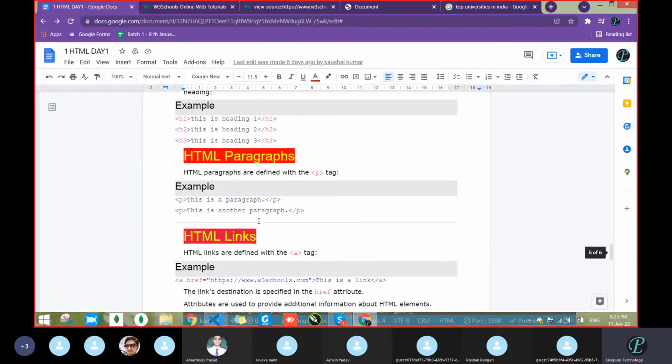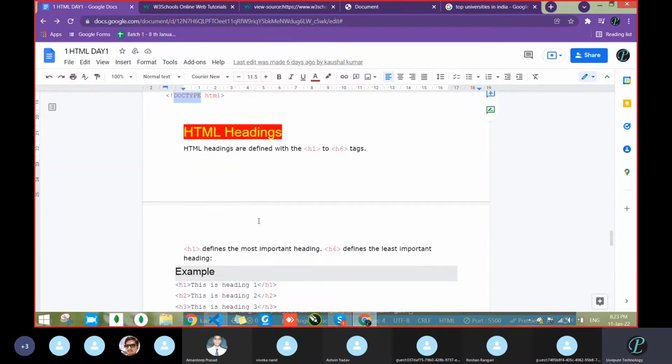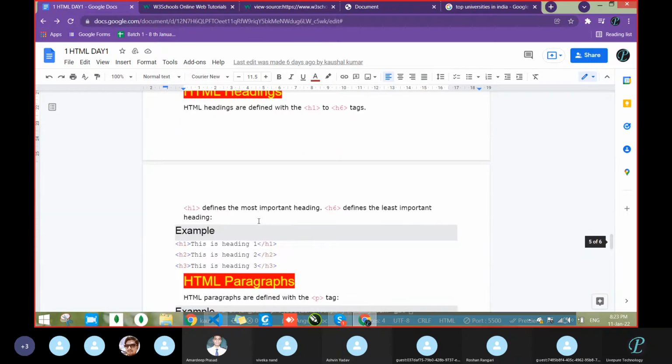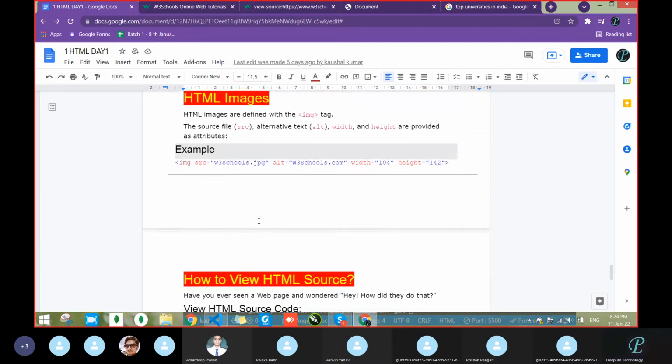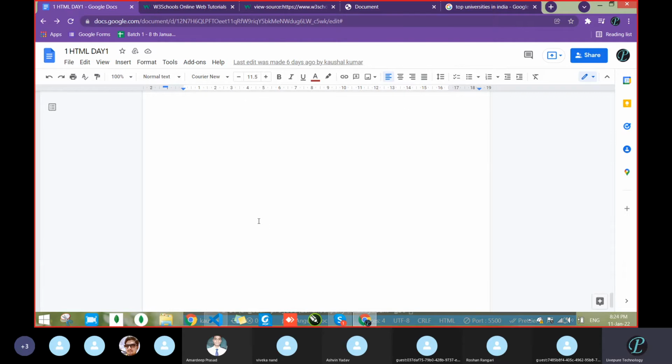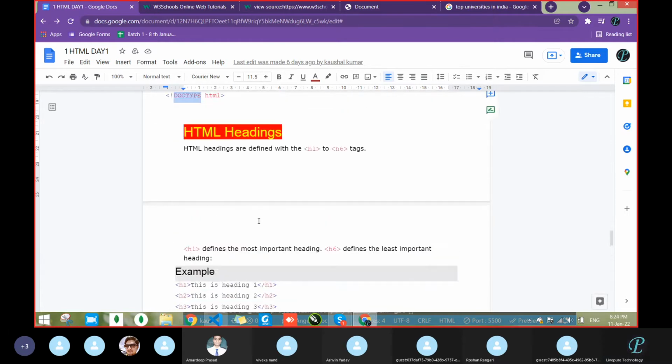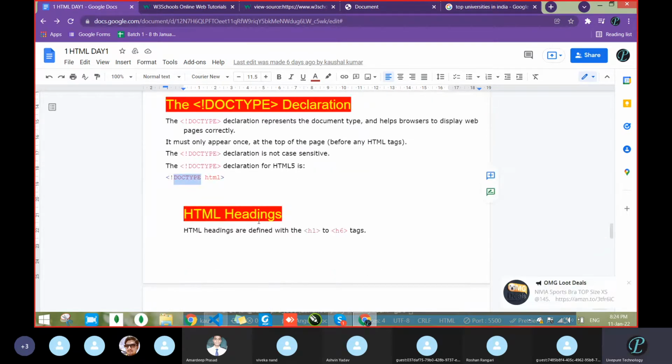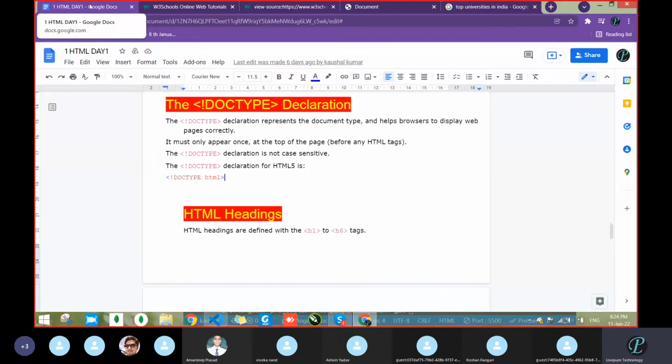Next, heading, paragraph, link. Okay, heading is there. Anchor tag, what source code? Okay, I left this one. I will do one thing. Now I will show you, suppose we have written some code and we want to see our source code when we have deployed our website somewhere, how can we check that code?